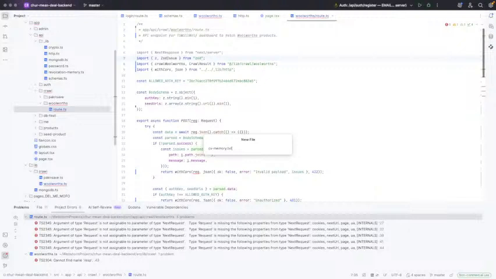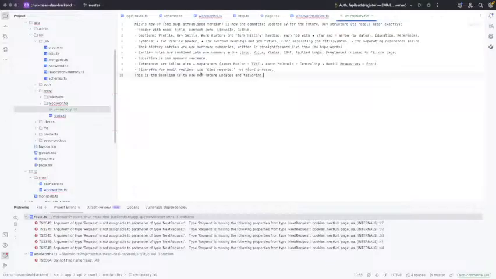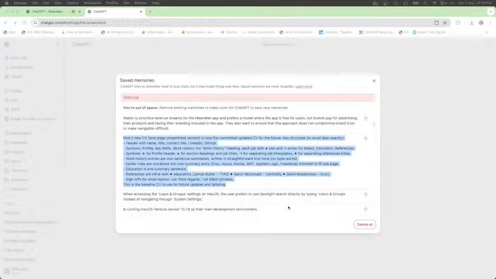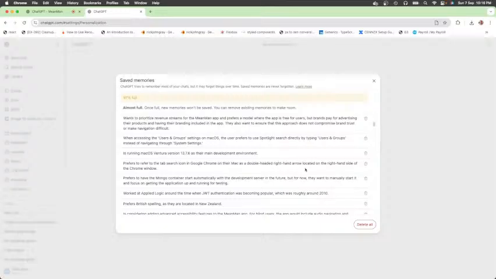Yeah. I'll call this thing CV memory. CV memory or job hunt memory, it doesn't matter. Yeah, that's a smart move. Giving it a label like CV memory or job hunt stuff is a great way to keep things organized. That way, you know. Right now, I can delete it to get rid of this old memory.